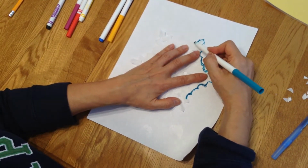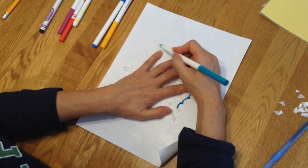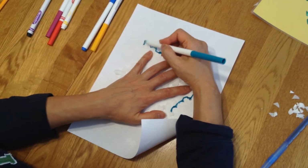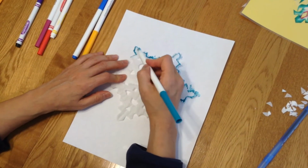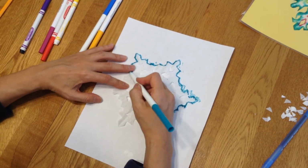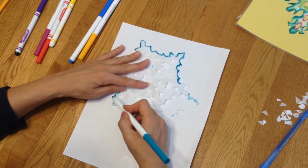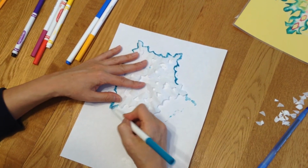This is a great project for kids if you are teaching this in school or at a camp. What you can do is teach about monochromatic colors, warm colors, cool colors, and different parts of the color wheel, as well as teaching kids about symmetry and geometric shapes.